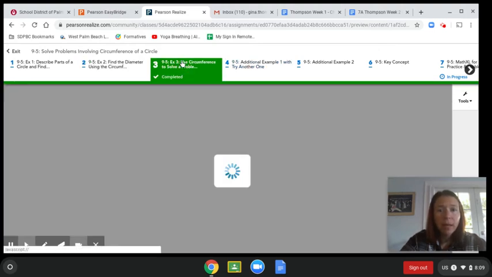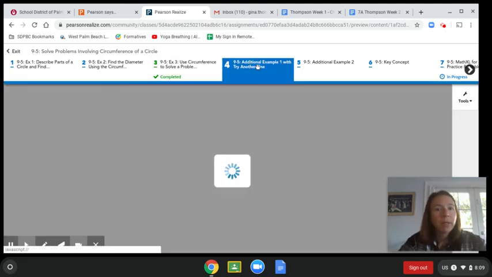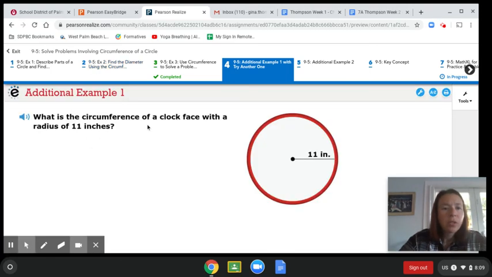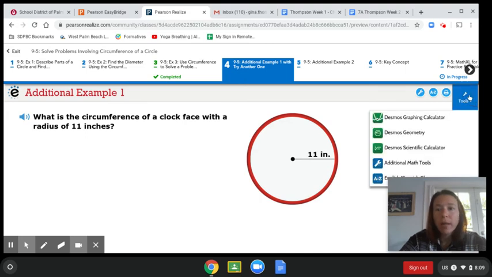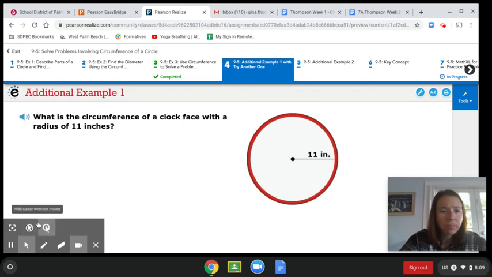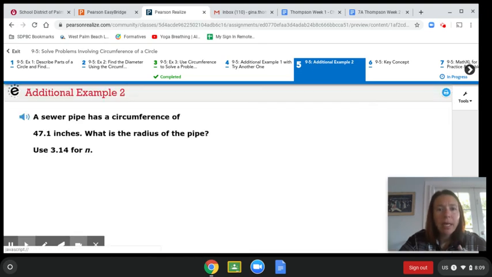In this one here, there is a writing part that comes up. Yeah, okay, so I must be on somebody's problem, or maybe I did that. I don't know. Anyway, you can just use the pen or whatever. There was one of these that had another part of it. Okay, so what is the circumference of a clock face with a radius of 11 inches? You can either do that in your notebook. I don't see a tool here to do it, but anyway, the question has been coming in, how do I type in here? You can't type in here. You just have to do the examples in your notebook.